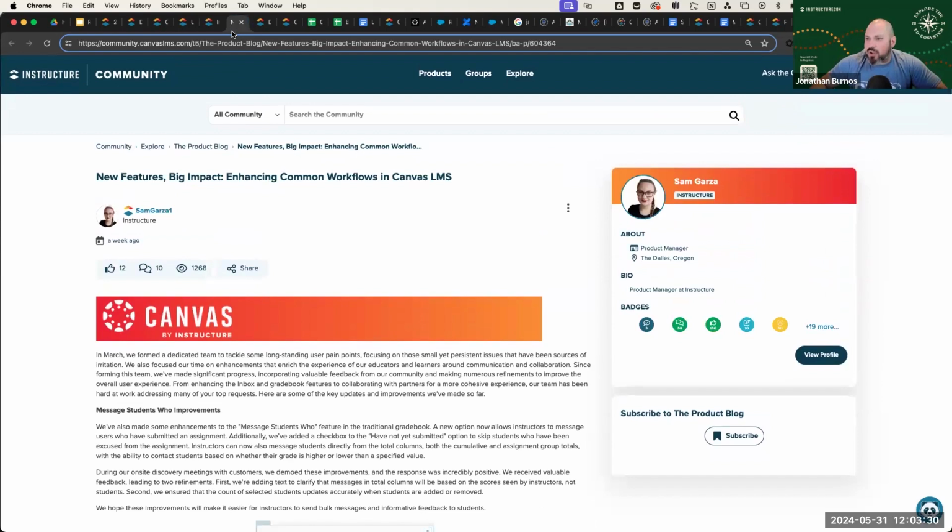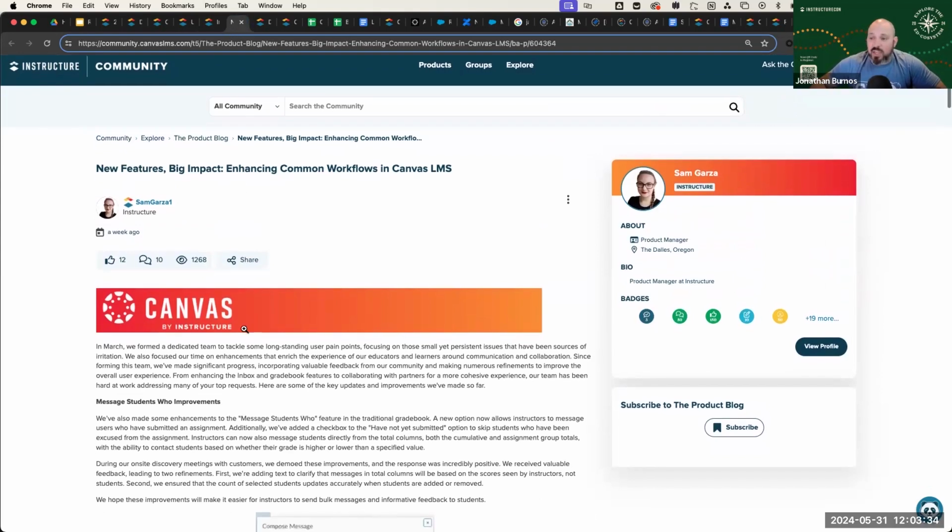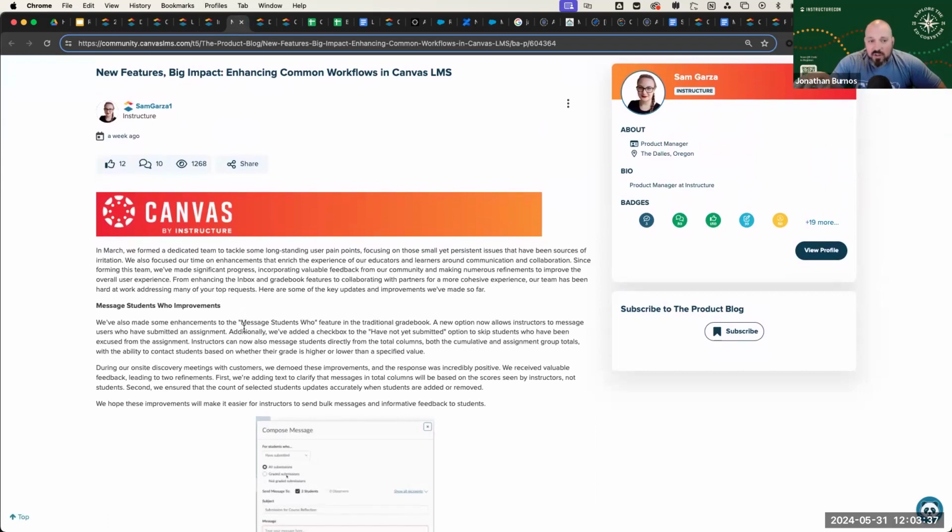And I also want to touch on the workflow enhancements that we've made recently to the LMS. Even in release notes, a lot of times we'll miss some of the small things, and some of these small things are very impactful, so we definitely want to highlight them.